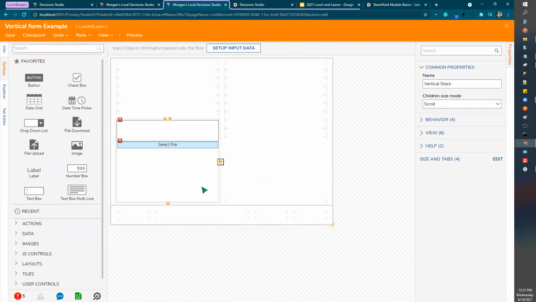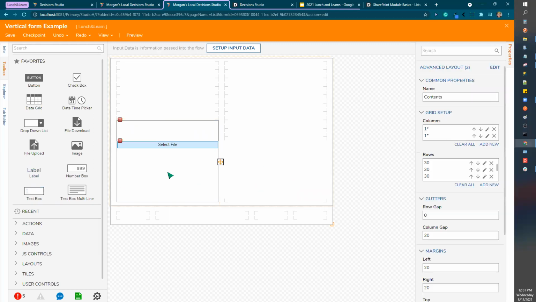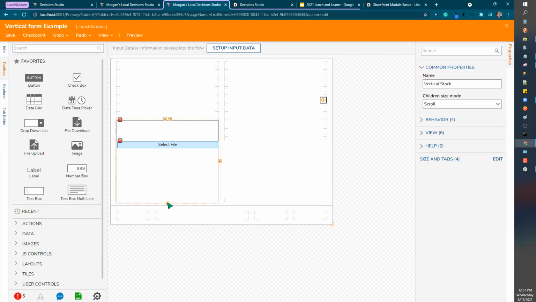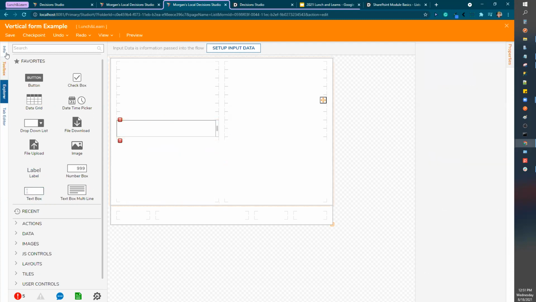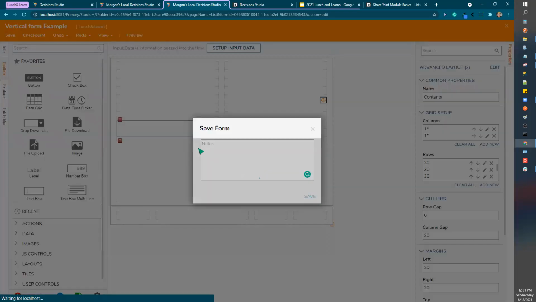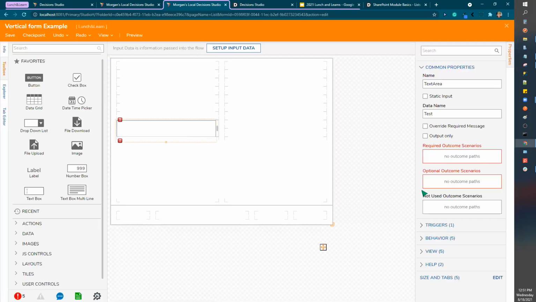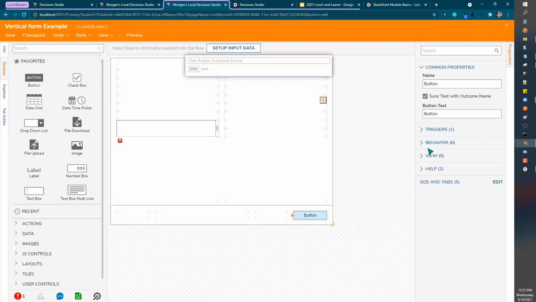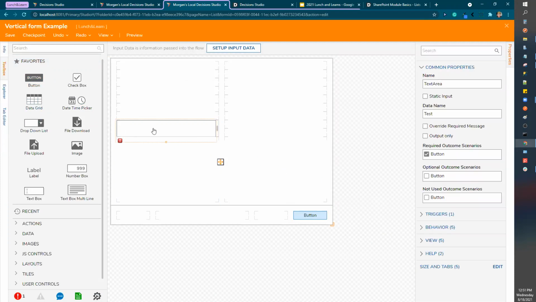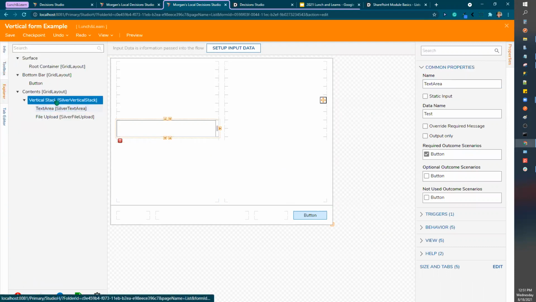So you would size the actual vertical stack itself to only encompass the expected size of whatever you intend to be seen at one time. So we would actually make this one smaller and expect just a particular thing to be shown here. Let me drag out a button for us. And on this vertical stack, sorry, go back to it.